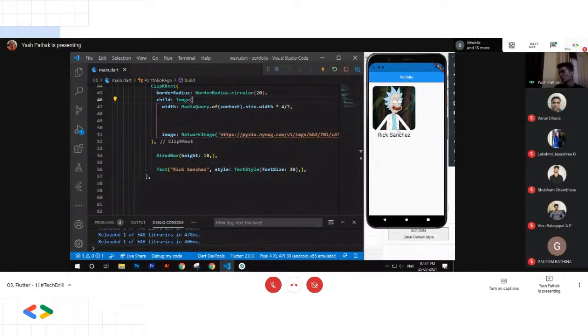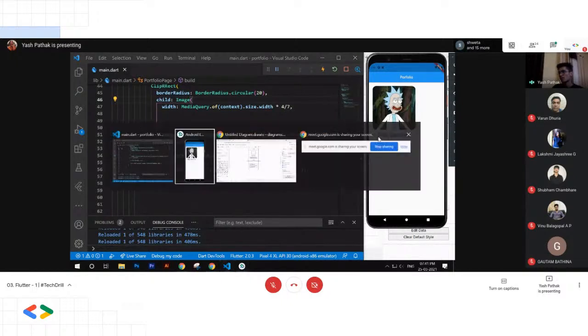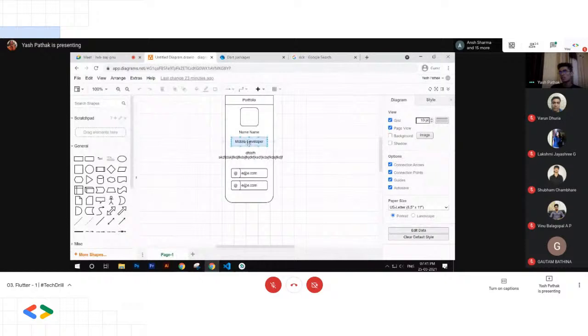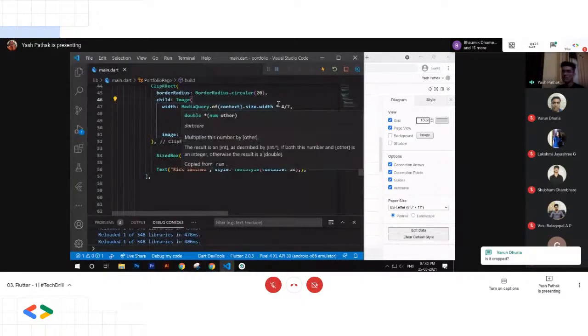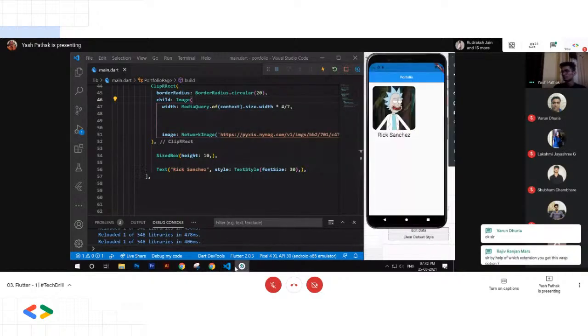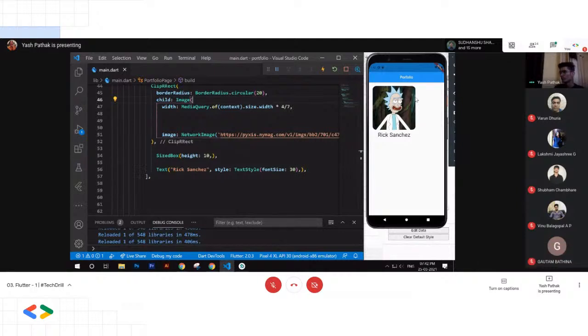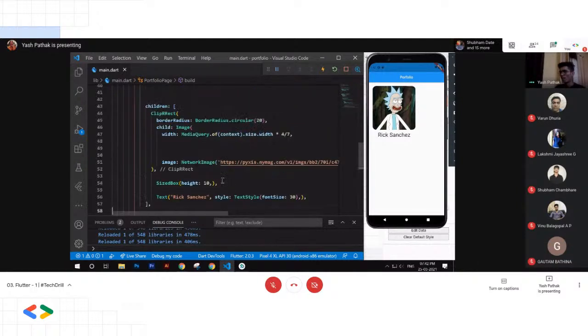So we are done with the image, we are done with the text. Now the next thing we have to do is add a card-like thing, and there will be a particular text inside this card. No, it's not cropped, it's just clipped. The image is still the way it is, right, Varun? It's not cropped. We are just clipping it in the context of the background on which it is being shown. Are you getting my point? But on the user end, it looks perfectly fine in the way we want it to be displayed.